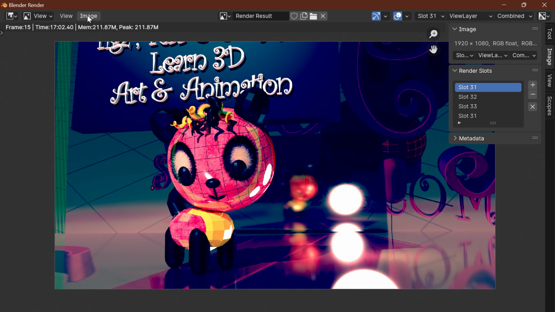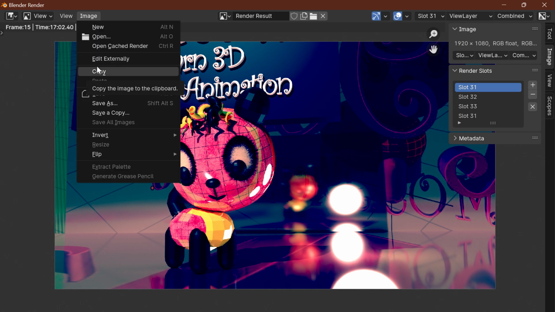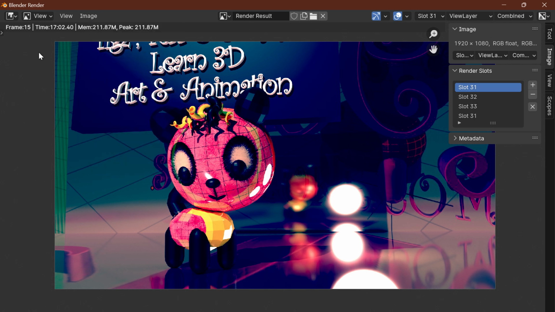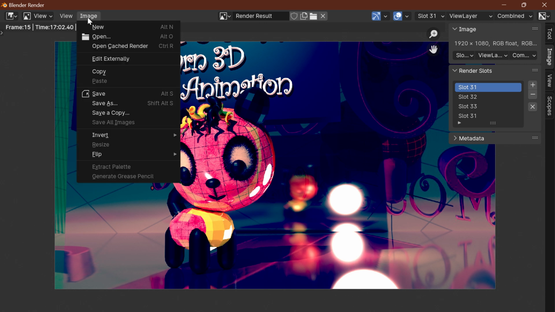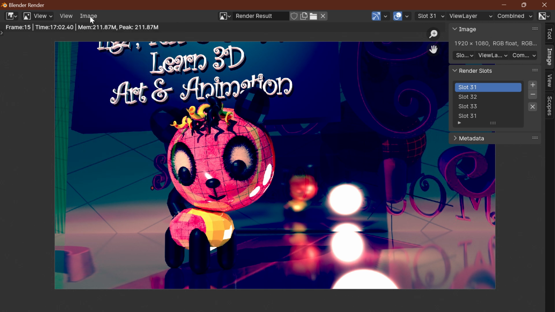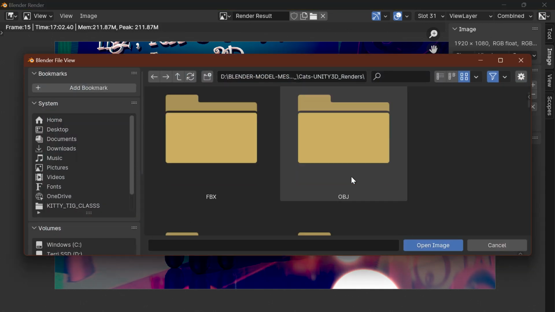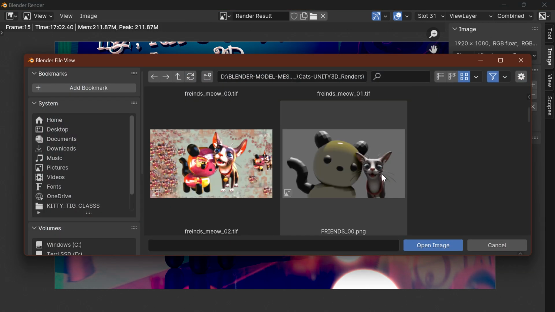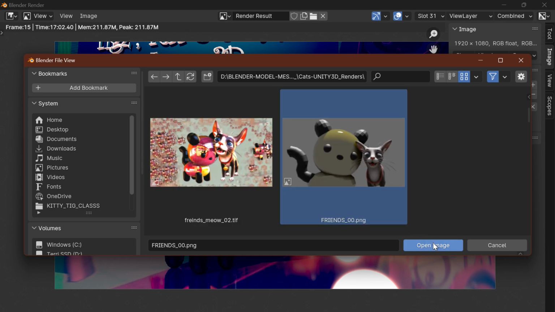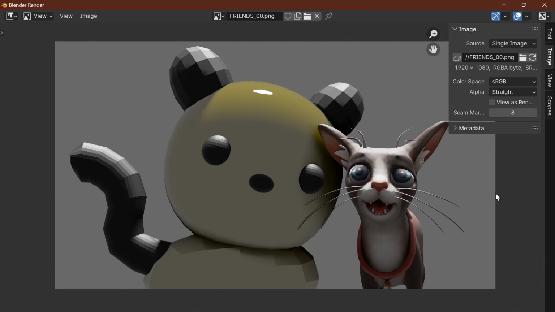And the other thing you can also do, I'll show you quickly, is you can go Image, and say you've closed out and you don't have any of your images, and you just want to edit one of your images in this app. So I'm going to go ahead and go Image, Open, and I tested this a couple times and couldn't figure it out, but then I did. So let's choose something like this, and I can open the image. Now what I can do is I can add effects right here in Blender.